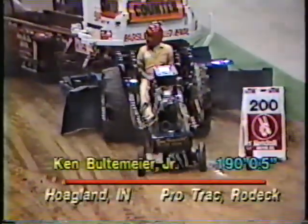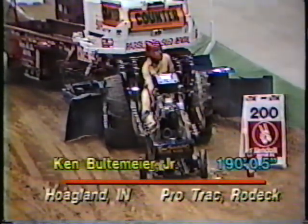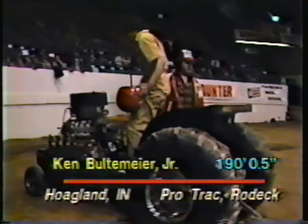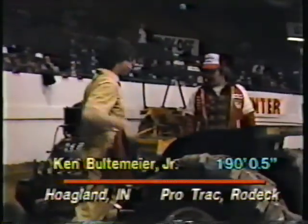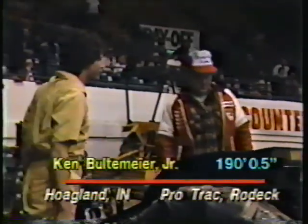We'll see him. He'll get over here to the left side of the track. All right, you can see he's heading for the left. He keeps it going. The front end is up, and he just doesn't back out of it at all, something that we would not expect from Kenny Boltmeyer. Now, something we may want to keep in mind, John, is that he was the test puller in this class. That's right. Because he's the test puller, he can turn down the run, so that's why he laid right into it and stayed into the end. And his distance comes up 190 feet and 5/10 of an inch. But, of course, he will be disqualified for going out of bounds.